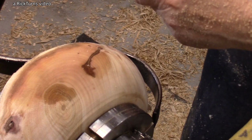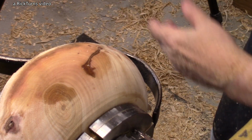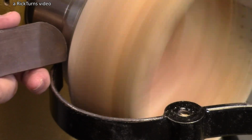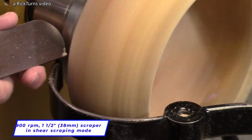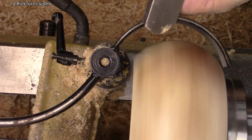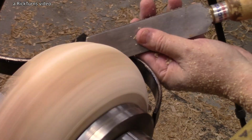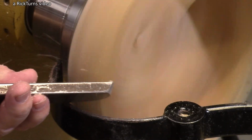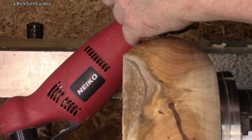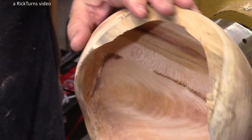Now to finish up the outside, I'm not going to use my shear scraper because my carbide blade there really needs to be sharpened, and I don't want to stop right now. So I'm going to go back to a traditional scraper for doing some shear scraping here. And it works pretty good too, of course. Now in a moment, I'll turn on the dust collector and the air filter in the shop. They make so much noise. Not going to do it initially, just to give you an idea of the sanding that I'm going to do.